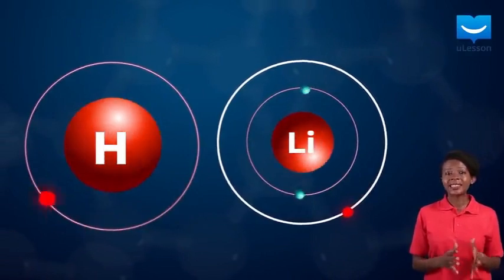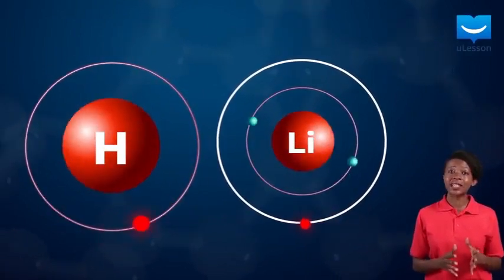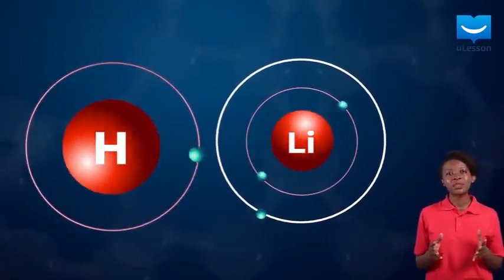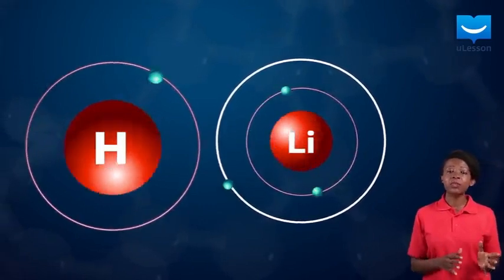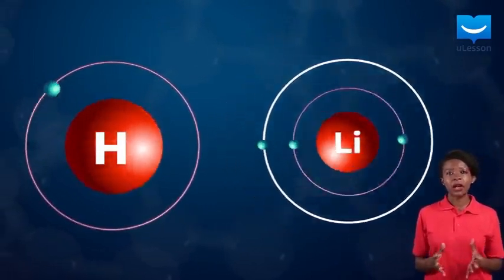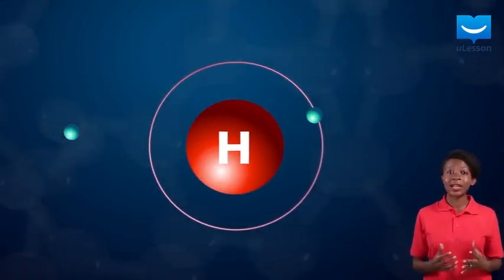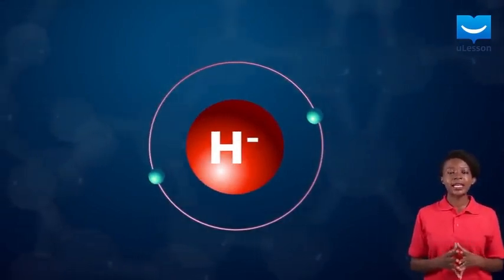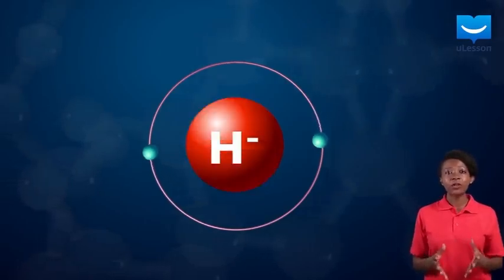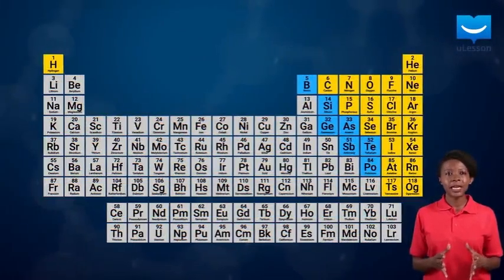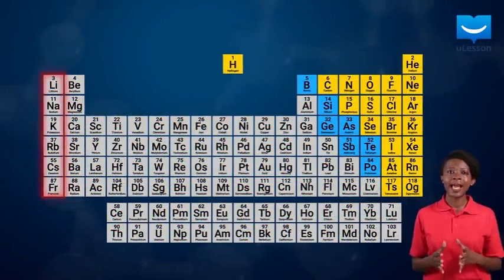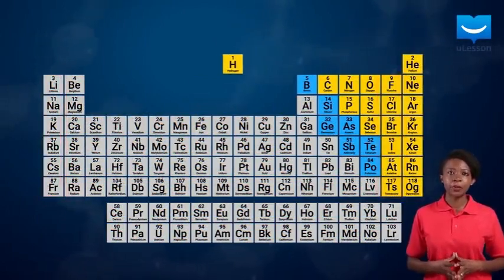Although hydrogen has the same number of valence electrons as the alkali metals, it has some properties which differ from those of these metals. For example, hydrogen has the ability to accept an electron like the halogens to attain a duplet state. For this reason, hydrogen is sometimes placed between groups 1 and 7 in the periodic table.